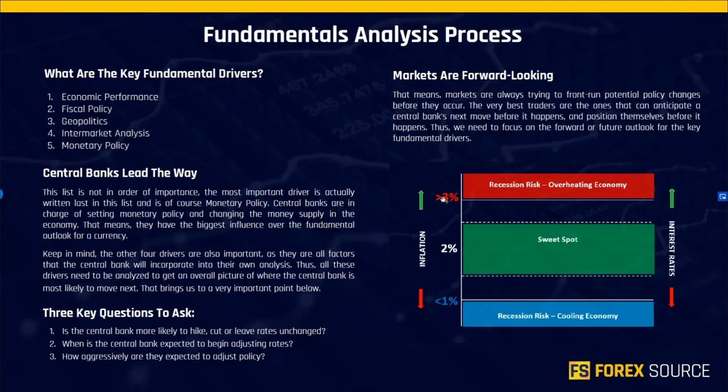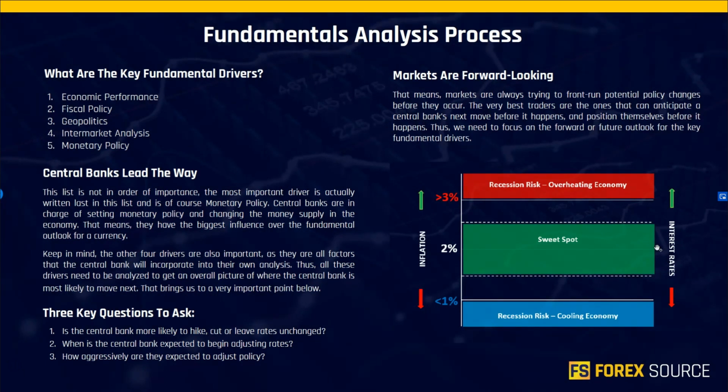So consider something like inflation and interest rates, right? So obviously for most of the major central banks, 2% is that sweet spot for where they want to keep inflation. When we have inflation running very high, maybe above 3%, etc., there's risk of overheating the economy. That'll obviously bring expectations of hiking of interest rates. And then when we have inflation moving lower, basically deflation, the cooling of the economy, of course, that'll lead to expectations of lower interest rates. And the market will always try and front run those potential moves, which is important for us as traders to keep in mind.